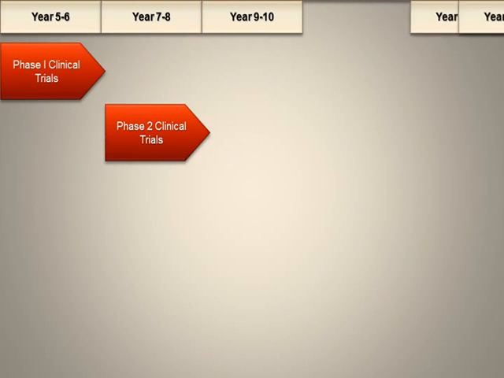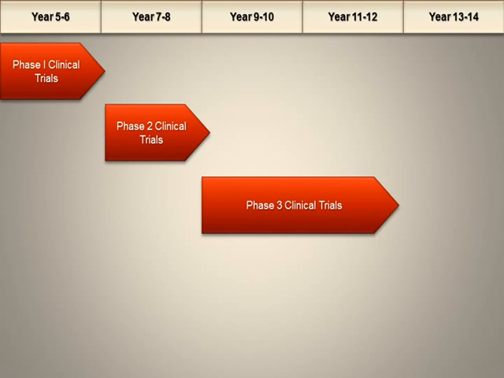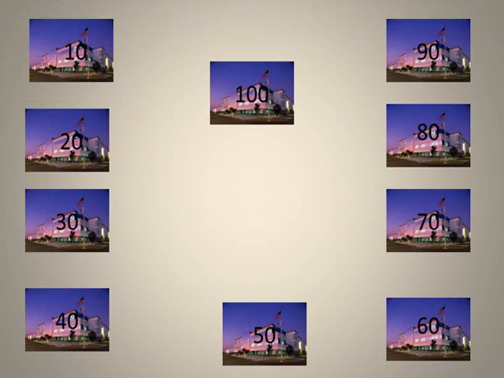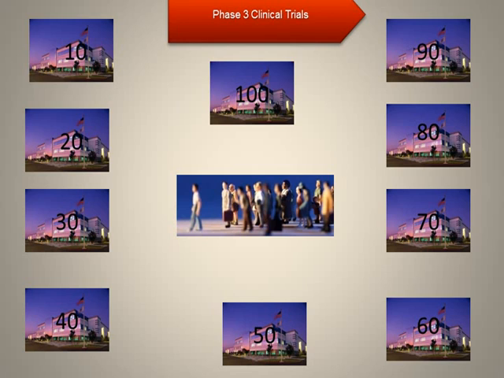The Phase 2 trials may take between 1 and 3 years to complete. Once finished, the Phase 2 data is submitted to the FDA for review. If the FDA is convinced by the Phase 2 data that the drug appears to be safe and effective in limited trials, the IND will be approved for Phase 3 trials.